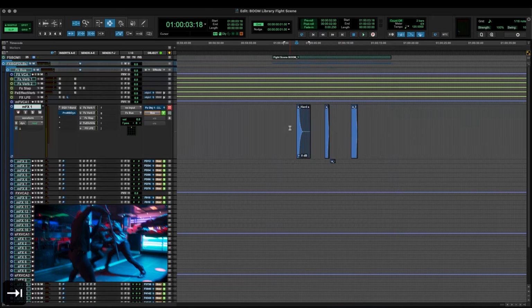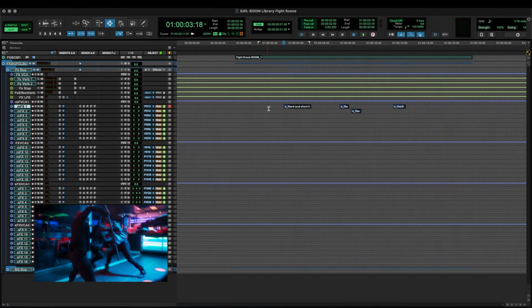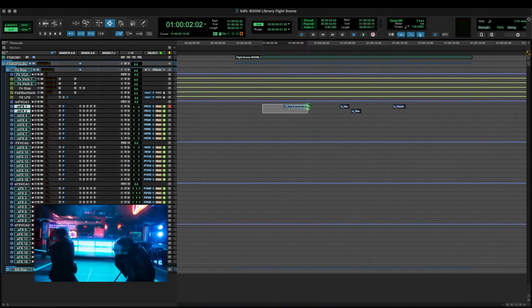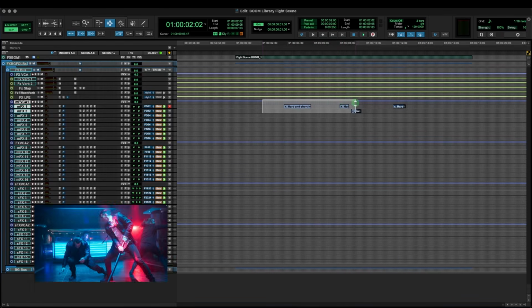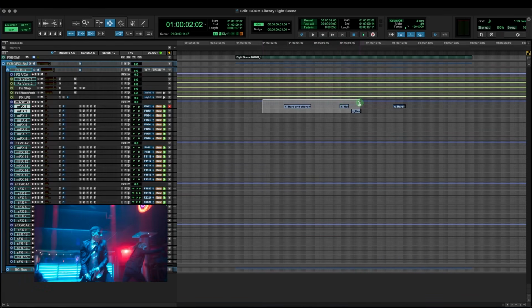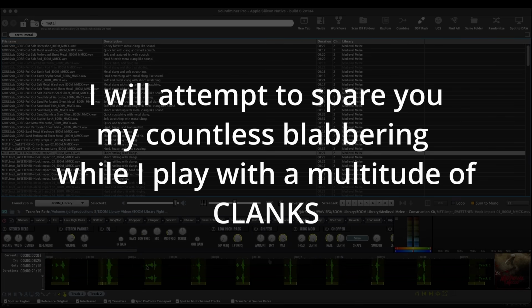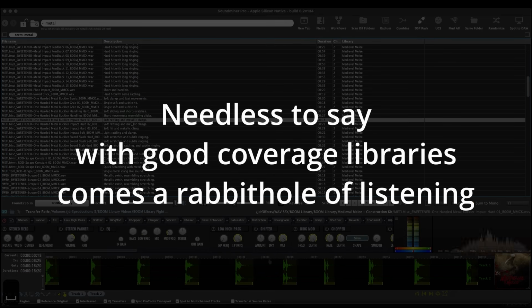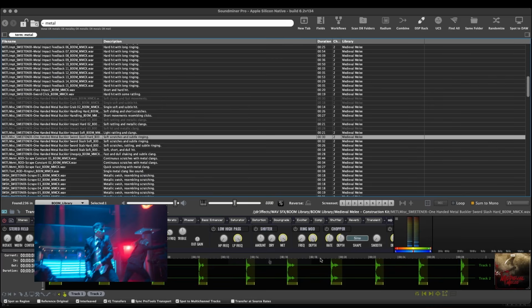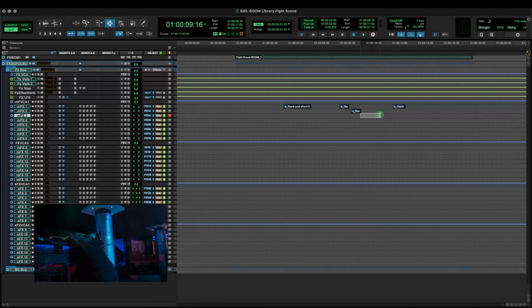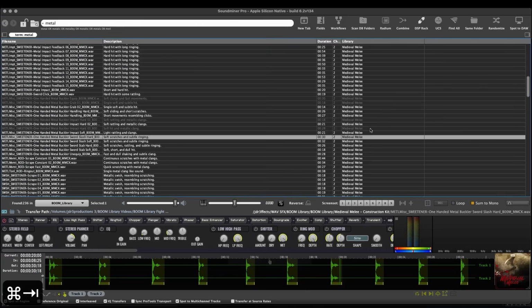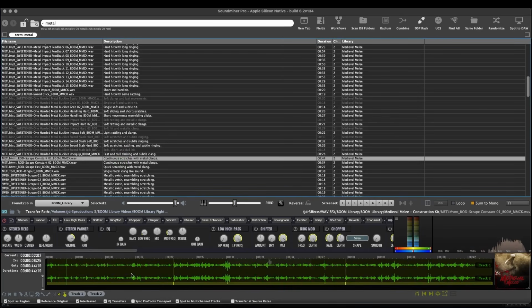All right, so we have a couple of clanks here. I'm going to try to keep all the metal stuff on this first group of monos. We got our clank, hit, hit, swipe, swipe, swipe, clank, flash. This one, we're going to need some metal drag, so we're going to put that in this grouping here too. Hits. Chains. How long do we need? Need something just a bit longer. We need something that's just under 2 seconds. Oh, this is what we need. Oh, I like that part right there.